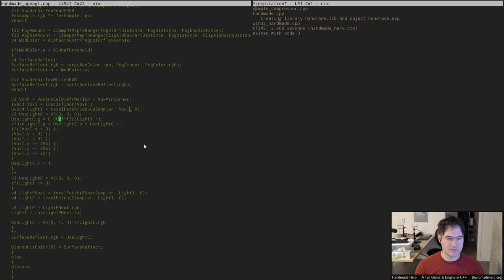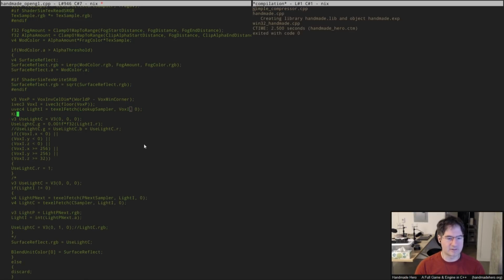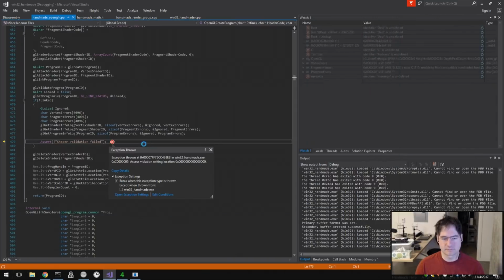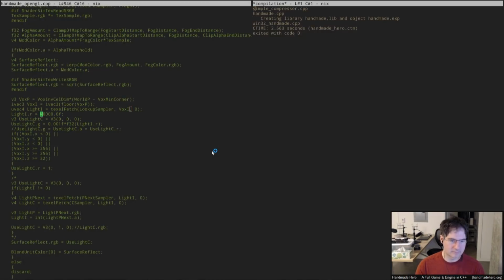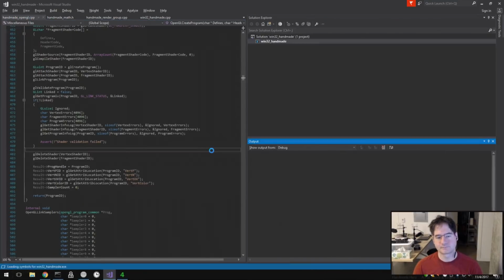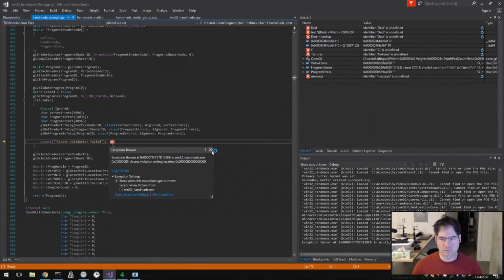And again, just to make sure, if I was to set lightEye here, if I was to set the R channel to, like, 300,000, I should get a half bright red. Of course, it's an integer, so you don't do that, but what is the problem?